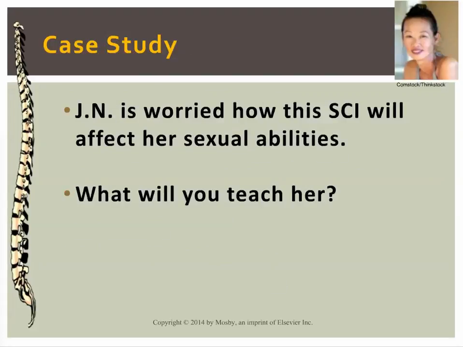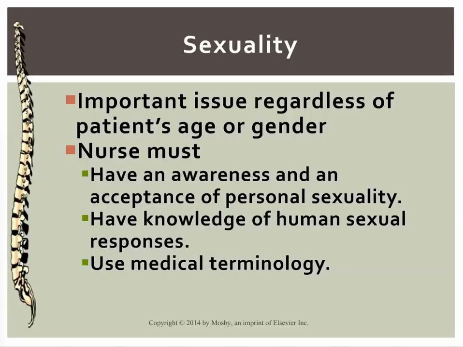JN is worried how this spinal cord injury will affect her sexual abilities. What will you teach her? Sexuality is an important issue regardless of the patient's age or gender. To provide accurate and sensitive counseling and teaching about sexuality, you need to be aware of your own sexuality, as well as understand human sexual responses. When discussing sexual potential, use scientific terminology rather than slang whenever possible.